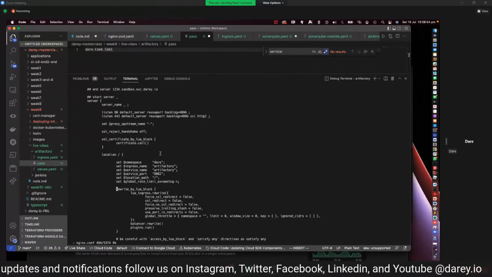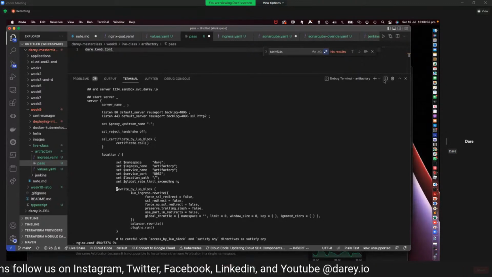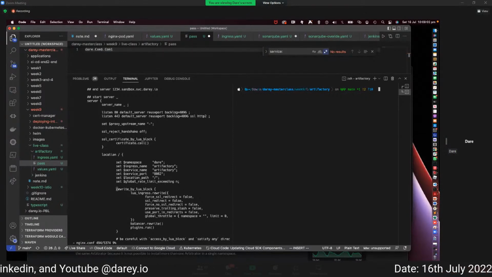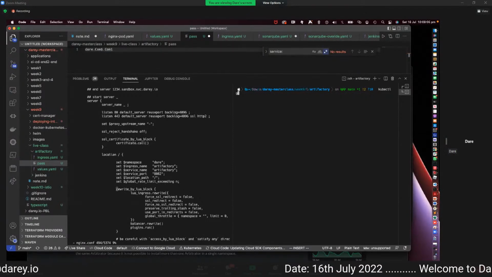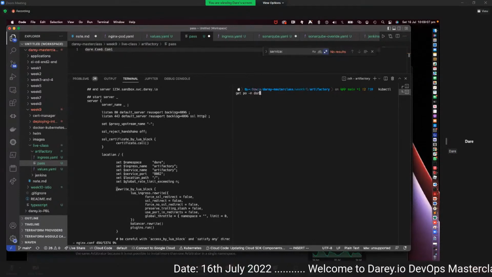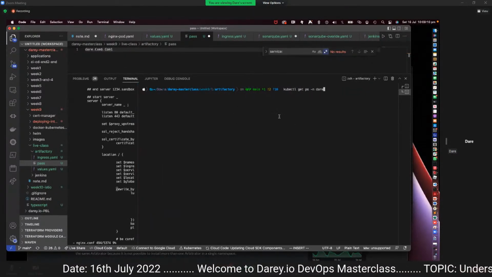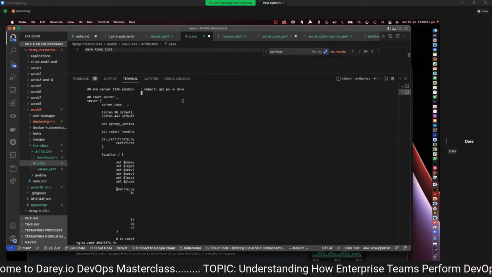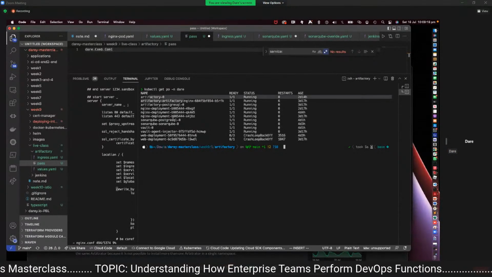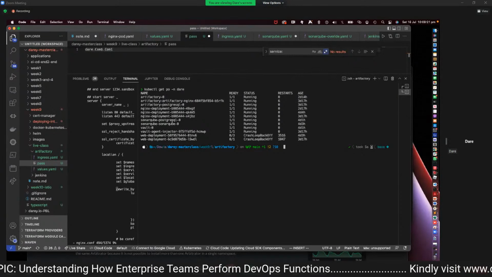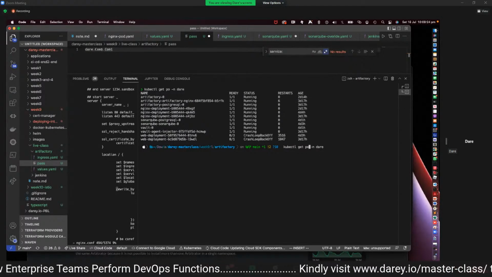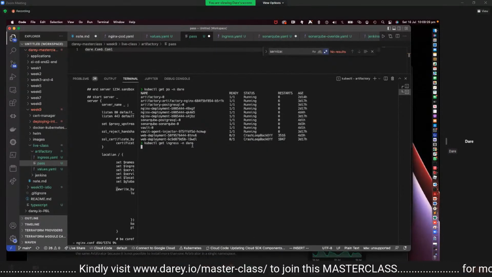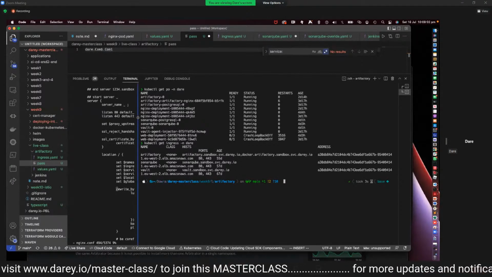Okay. So let's create a split terminal so we can have something on the side to simulate some of these things. So kubectl get pod -n diary. So there's actually a namespace called diary that I created. I have some tools running in there. Okay, so I do have Artifactory already running in there and a few other things. And if I do get Ingress, I have Artifactory Ingress deployed.